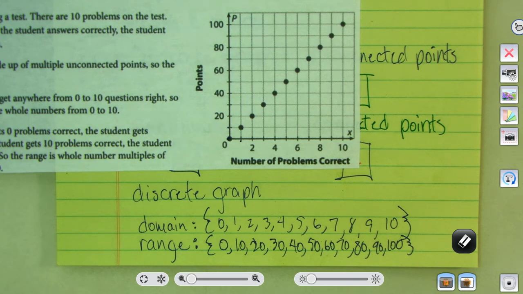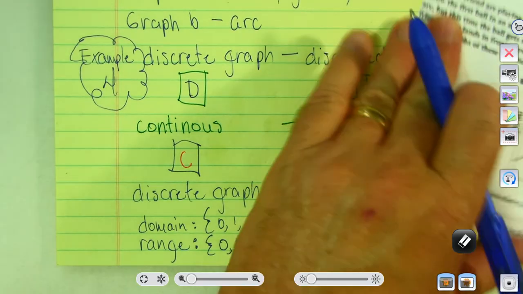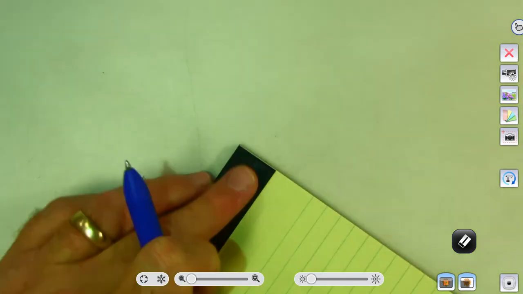Well, let's tie all this up with one last problem. The first thing we've got to determine here is the question I'm asking you, or the graph, what's it going to look like? Will it look like a discrete graph? Will it look like a continuous graph? And then we want to state the domain and the range, and that may change depending on the kind of graph. And actually, my instructions will be to you just to sketch a graph. Okay, so we can do that. And it's going to look like this.